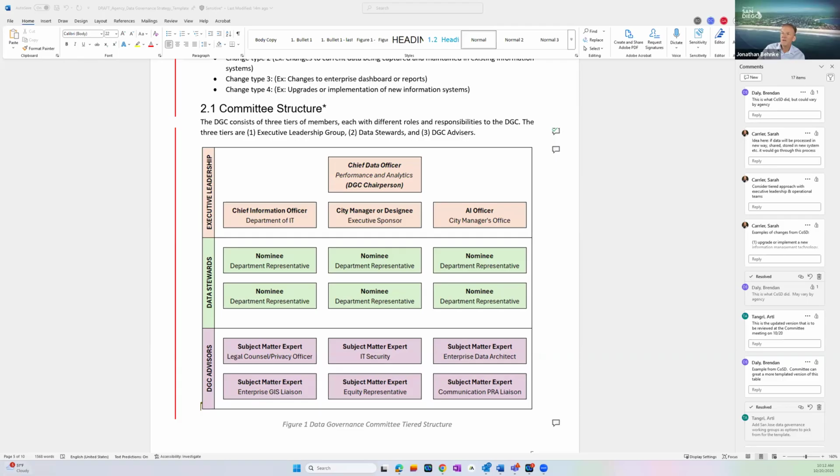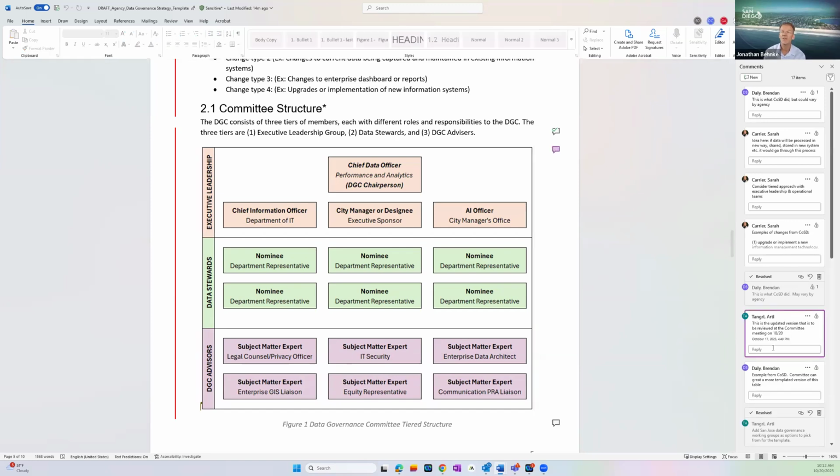Looking at it, Eleanor, it looks like it came in as an image, so maybe a follow-up would be just to paste in the Excel object so those titles can be edited as departments or agencies see fit.